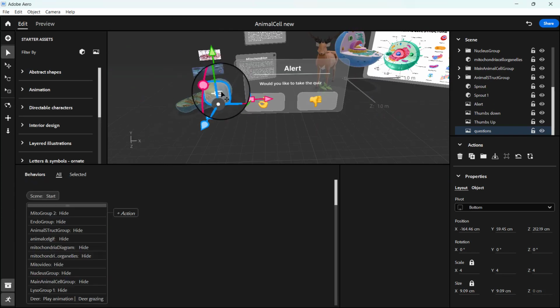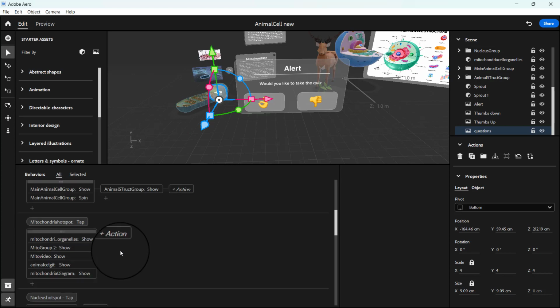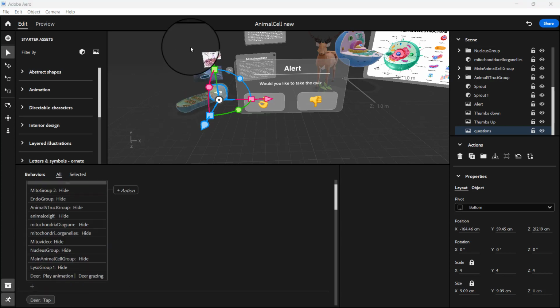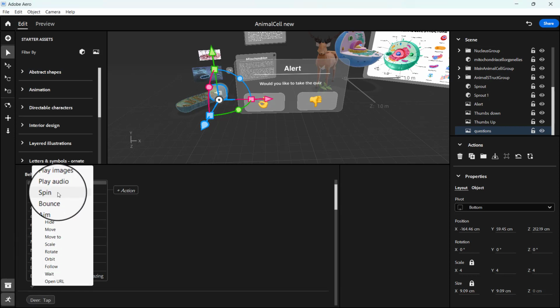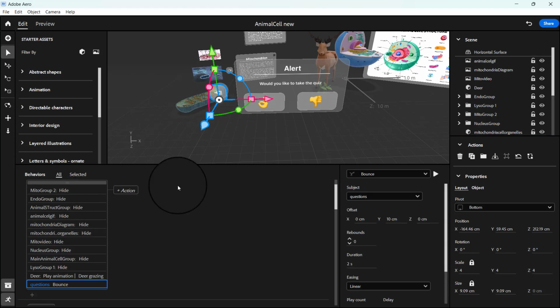So when this particular UI, which is called the questions, is on start, when the scene starts, we want our question to bounce. Should we use bounce or over? Let's use bounce. Okay, so bounce and then let's give it a rebound. Let's see what happens.